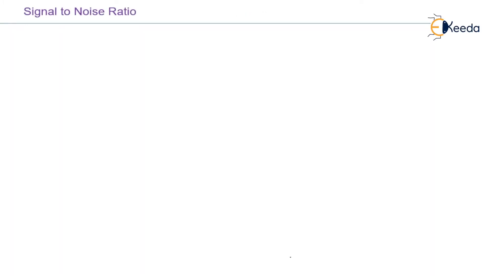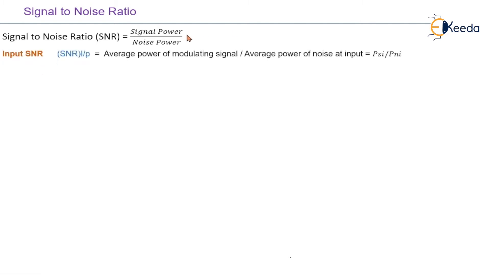Signal to noise ratio. The definition of the signal to noise ratio is signal power divided by noise power. Here it can also be represented by Vs square by R and Vn square divided by R. Furthermore, you can write Vs by Vn square.